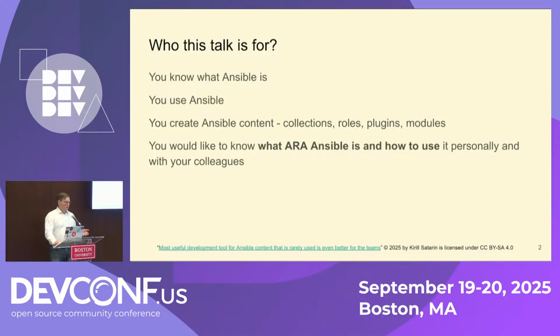And from my point of view, it's very useful for everyone, for people who are using Ansible, for people who are creating Ansible content. So in this presentation, I would like to demonstrate what ARA is, what the benefits are, and how you can benefit from it right now. Basically, in 10 minutes, you can have ARA up and running on your local machine. And I will also talk about how you can benefit from using it for your team.